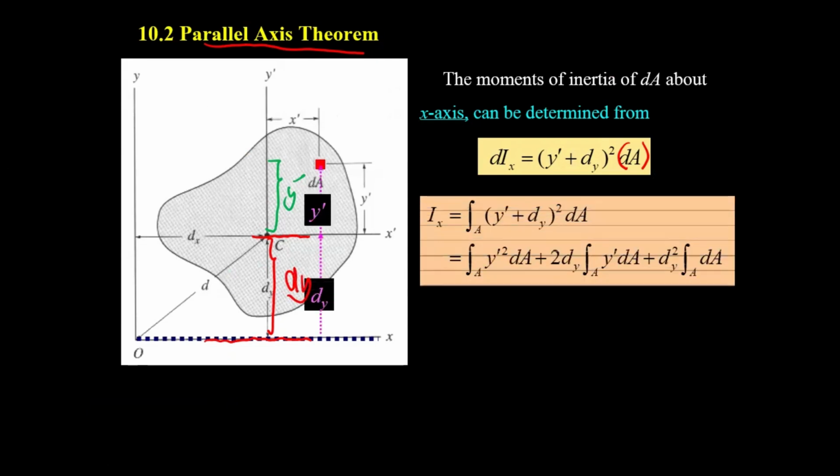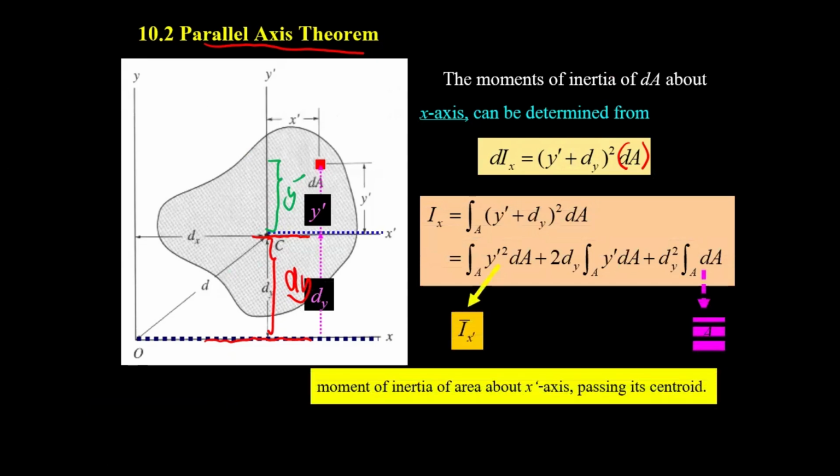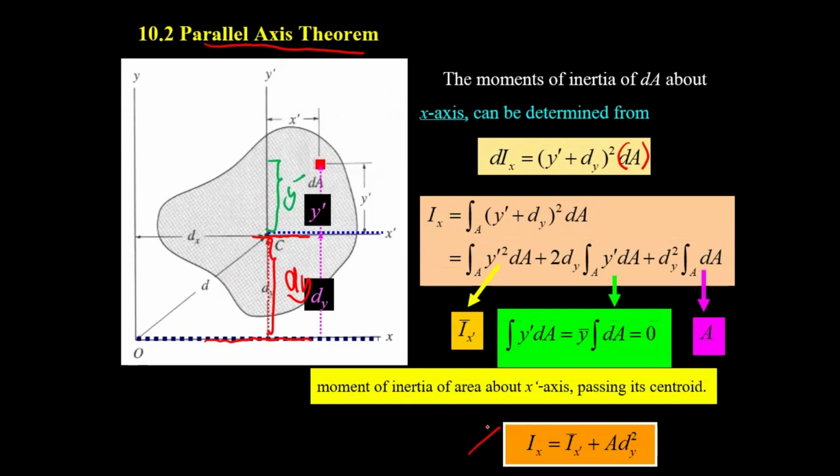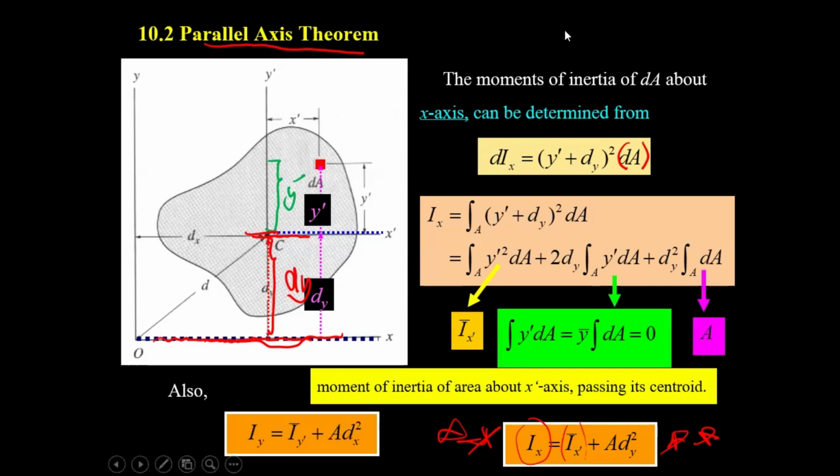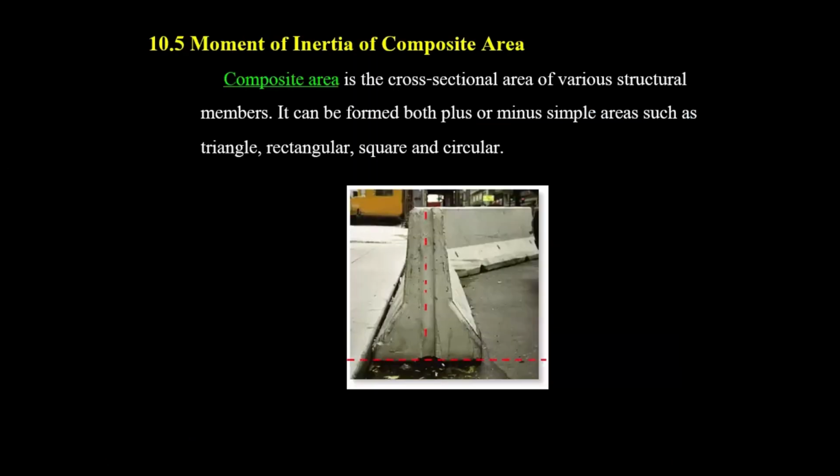After the integration and manipulation, at the end we have this equation, and we will use it. The moment of inertia about an axis far from the centroid of the small area equals the moment of inertia of the small area plus the area times the moment arm d sub y squared. That's the basis for I sub y. You have the very same equation, but change this one to y, this one to y prime, and the distance now becomes d sub x squared.